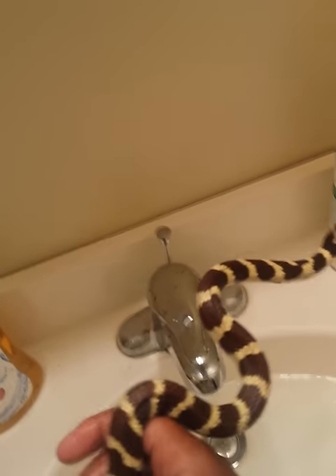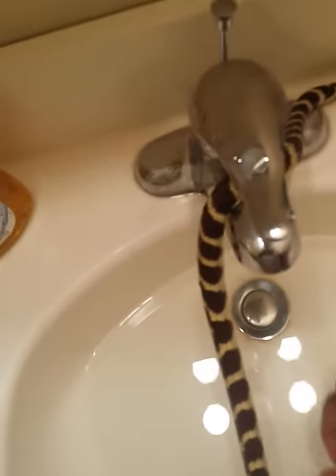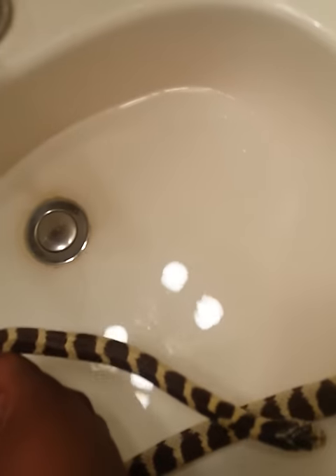And that's it. Right now he's just like, okay, what's going on. Let me show you how my finger looks — a little bit bloody because his teeth are like little tiny needles. Kind of hard to see, not much damage. You just wash it off like you would any other cut or bruise — take some antiseptic, some peroxide, whatever you can handle. And that's about it. I'm about to put him back in his tank now that he has hopefully learned his lesson.